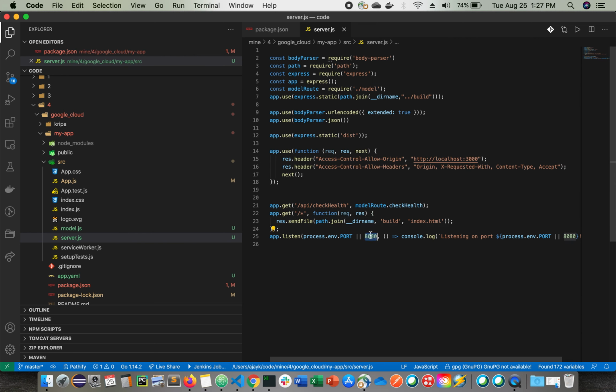And the port, we have to keep it 8080 only, because App Engine automatically runs on that 8080 port only, otherwise you will keep on getting 502. So we will keep the 8080 port only. One change is this, and this we will change once we get a host name. And another thing is, this is the directory we are giving, build. So these things we have to change.